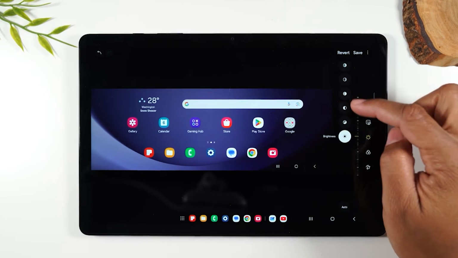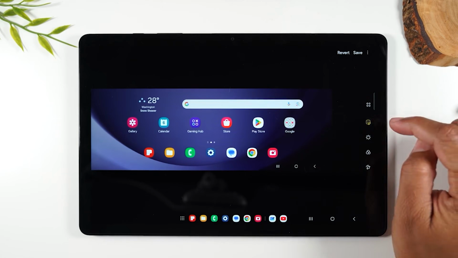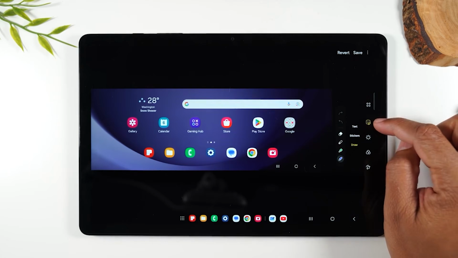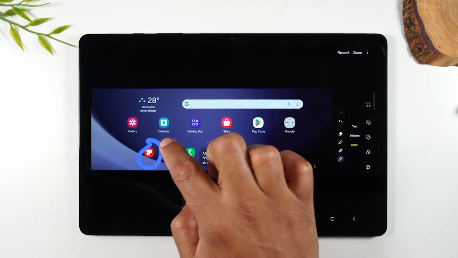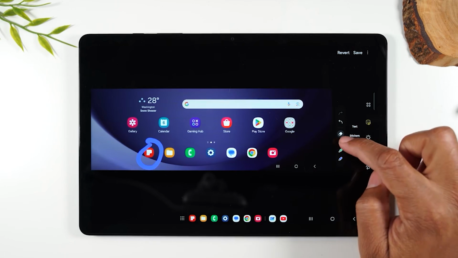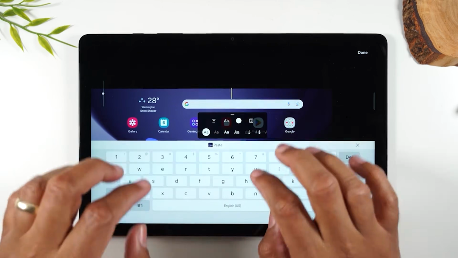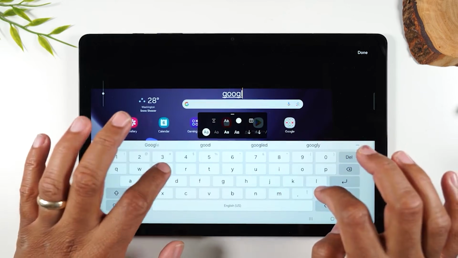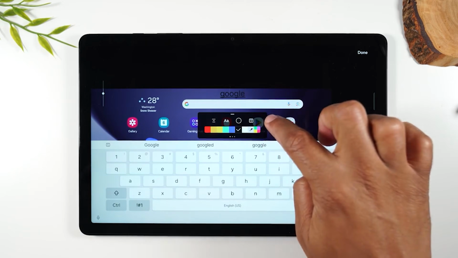I can make additional tweaks to the color. And this fourth option here is going to allow you to access a little pen tool that you can use to circle and highlight things. The highlighter is here, or the eraser is here. Highlighter. You can tap on text, and I can actually type text in. If I wanted to just add something here and change the color of it to this.